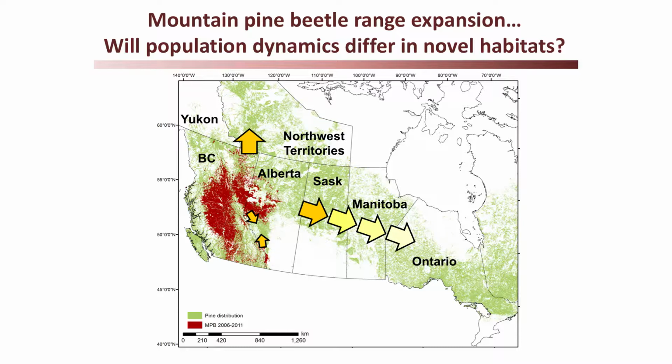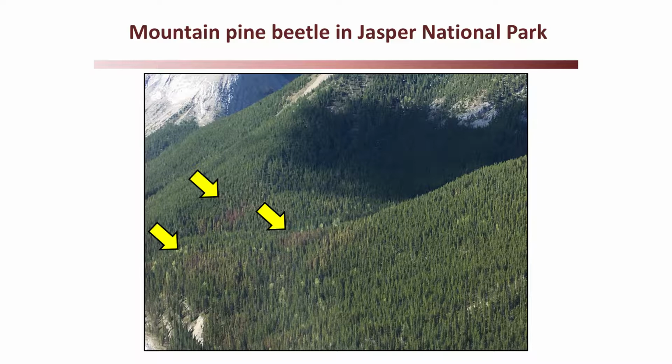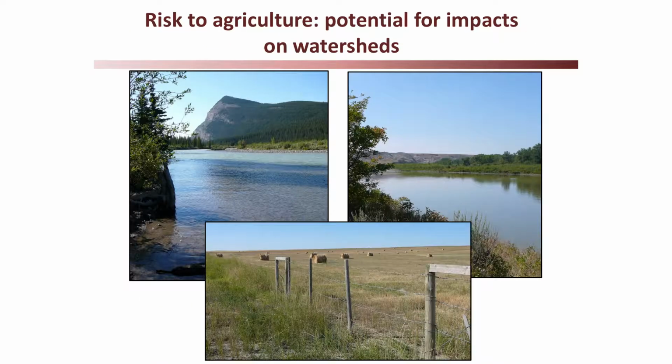What we might be more interested in, mountain pine beetle, the outbreak has been slowly percolating in Jasper National Park for a number of years. The last couple of 3 years, it has exploded. So if any of you have taken vacation or driven through Jasper National Park, you might have seen lots of red trees. You might have wondered what those were. That was mountain pine beetle. This picture is in Yahatinda Park Ranch. This is quite close to where that last picture was. This is the headwaters, the Red Deer River, which, as we know, flows through to eastern Alberta.